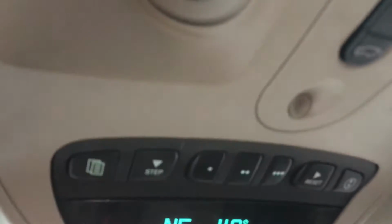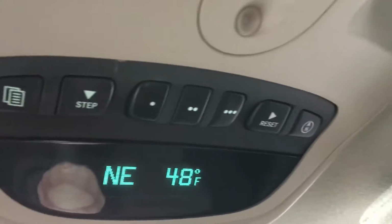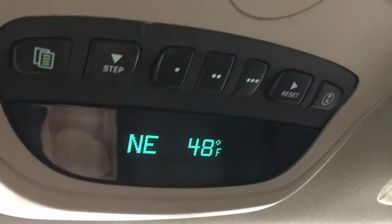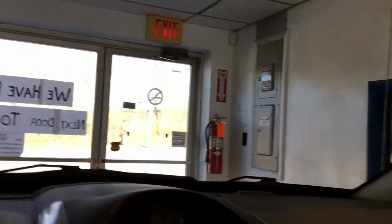When you remove that bin, you can see yet another 12-volt power supply, as well as the owner's manual and some pertinent information that the previous owner left us. Up top, as you can see, is another button for the power lift gate, or the power hatch release. And then of course you have your overhead console, compass, and temperature. You can also scroll through other driver convenience settings. That's all right there on the top. So let's go ahead and pop out here and I'll show you what it looks like underneath the hood. Like I say, this was a local trade, very well maintained. So we'll just take a peek at it.